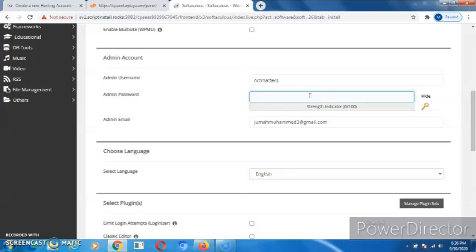And for the admin password, just type password.